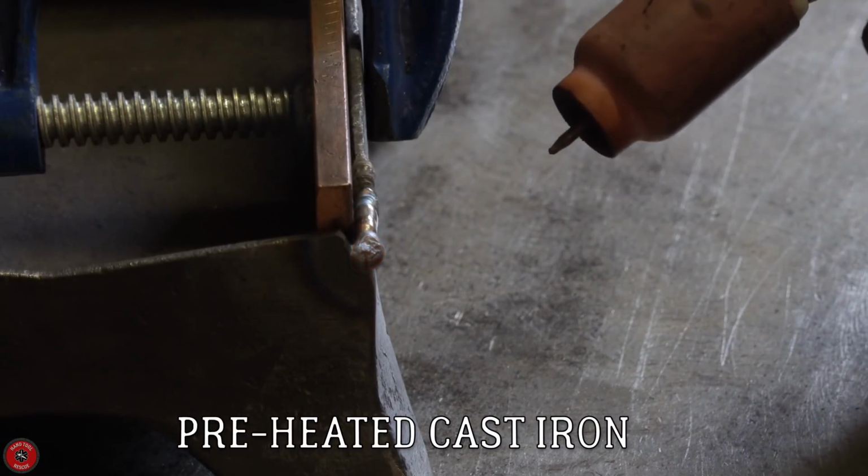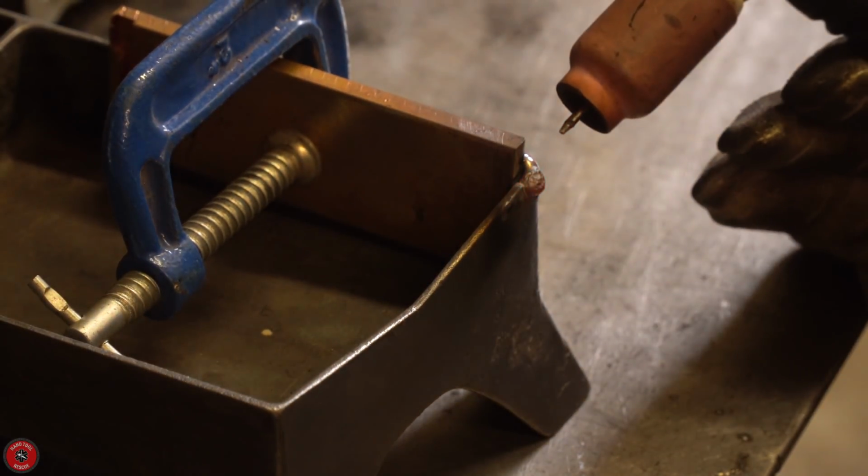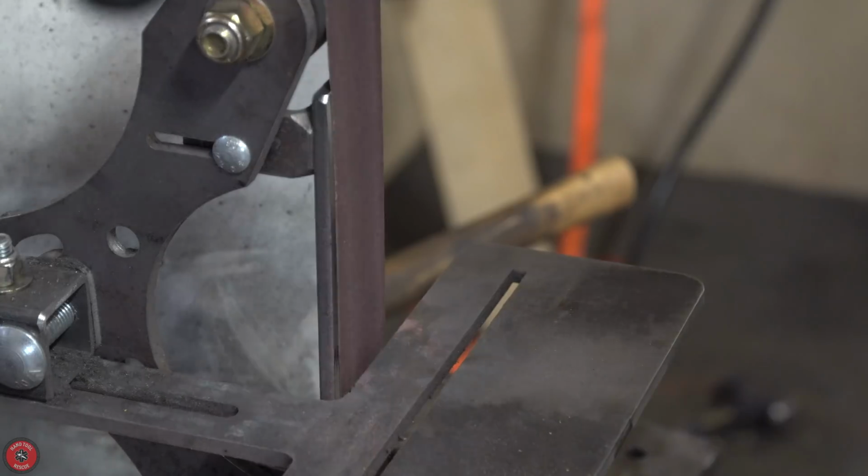Next up is TIG welding that broken missing corner piece. So I'm just going to build up this section as much as I can. We're using an Inconel rod, so that should stick to pretty much anything. You never know what type of cast iron is going on here, so let's just play it safe with that type of rod. And with the standard preheat of the cast iron, that stops any kind of cracks from forming anywhere else. And it turned out great.